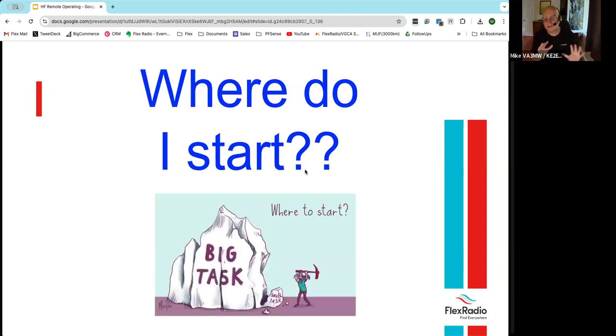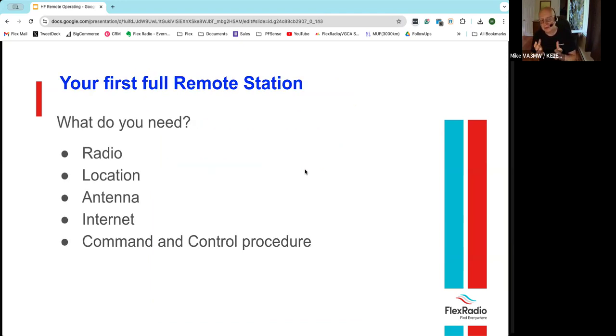All right, so we talked about some of the technology and some of the radios. Now, where do we start? Well, if you're going to do remote, I'm going to start with the worst case scenario, being you're not going to have it in your house. But remote could also be that I've got my shack here and I'm going to my mother-in-law's for the weekend. The good news about that is if something goes wrong, when you come back home, you can just reset something. But that's also a great way to test things: walk away for a day and see if you can use your radio. You learn a lot.